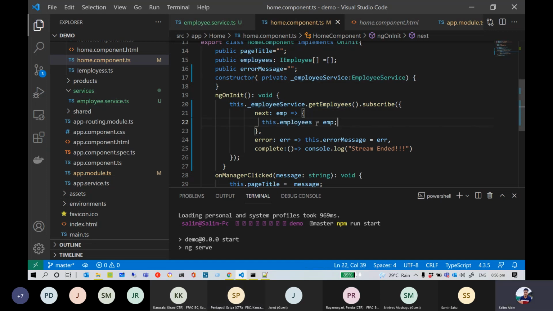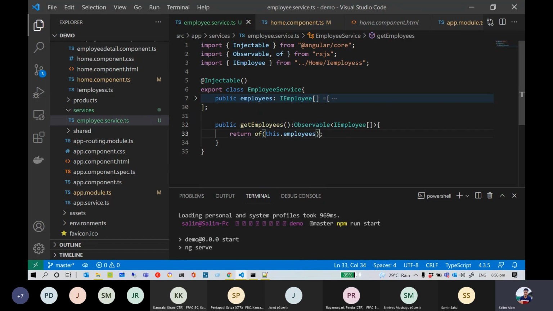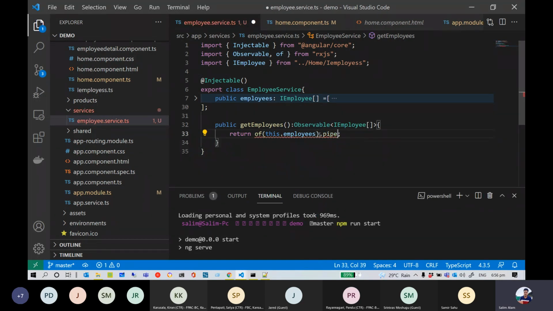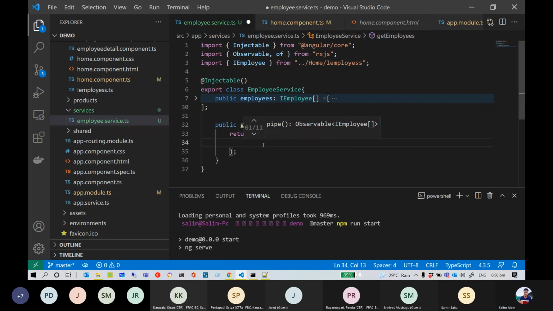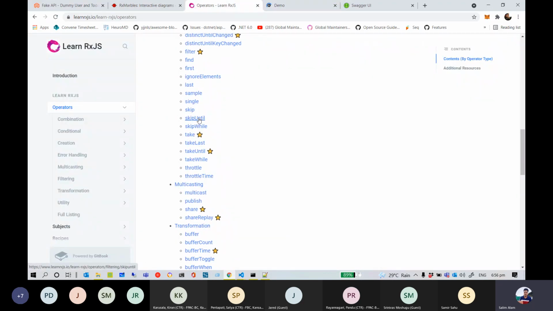So the actual thing that happens with observable is, here there is an operator which is known as pipe, and inside pipe there are lots of operators which will then work in a stream manner.